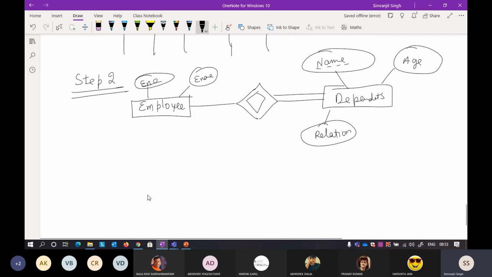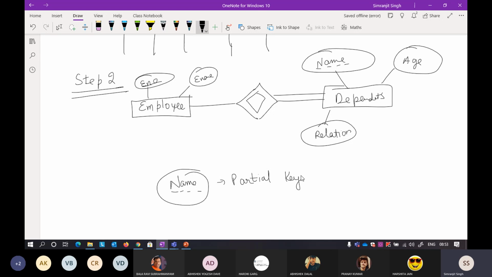Because nobody is acting as an independent key, for a part of the table name can act as a key, but it is not a total key, because in a key the name should be unique, but a name cannot be unique. A name can be repeated anyway. So I'm saying that name here is a partial key rather than the full key. It will serve some purpose, but it will not serve the full purpose of the key attribute that you already know.